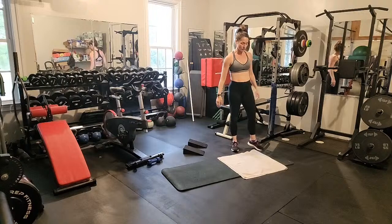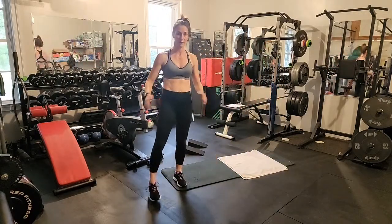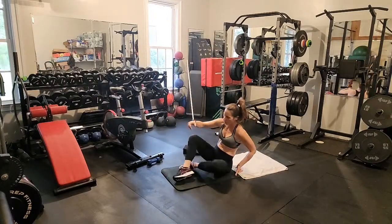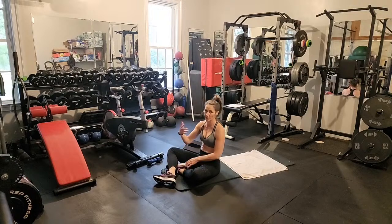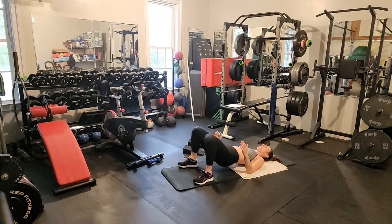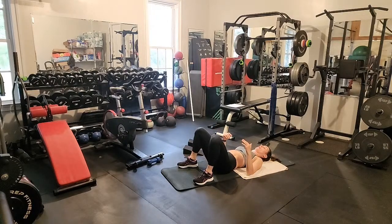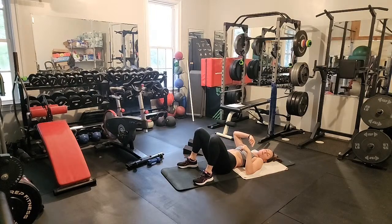Okay, so next is going to be our back bridges. So, a couple things: if you can do a back bend, fantastic, that's the ultimate goal, that's where we want to be. If you cannot, I'm going to show you the lowest progression and up. So the lowest progression, and we do this all the time, we're going to lay flat on our mats, feet are going to be flat, and we're going to bridge up, and you're going to hold that. Or, again, you can hold at the top for a few seconds and come down just to keep in tempo with our reps, because remember, the ultimate goal is 5 to 10 reps.